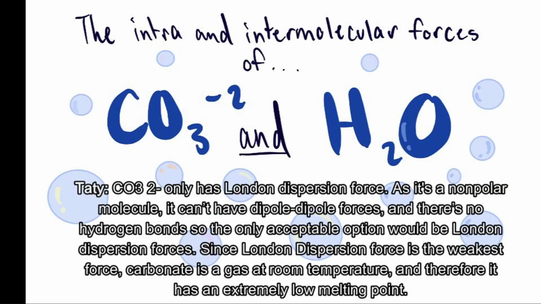CO3 2- only has London dispersion forces. As it's a non-polar molecule, it can't have dipole-dipole forces, and there are no hydrogen bonds, so the only acceptable option would have to be London dispersion forces. Since LDFs are the weakest force, carbonate is a gas at room temperature, and therefore it has an extremely low melting point.